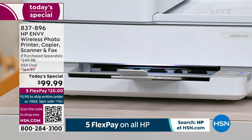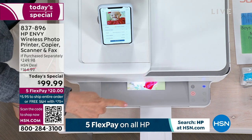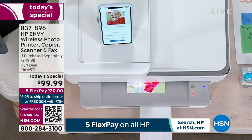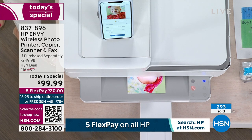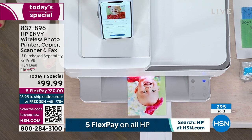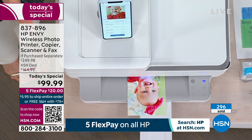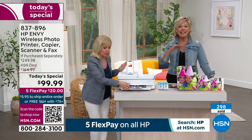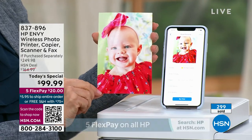If you have any questions, keep in mind you get HP Smart Friend included for a full year — not a month, a year. When you get this home, if you have any questions about how to hook it up with Wi-Fi, download the app, or print a photo, call the Smart Friend. I love that they named it Smart Friend — we all want a Smart Friend. You can call and talk to a live person for an entire year, and it's included despite this price being under $100.